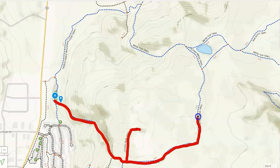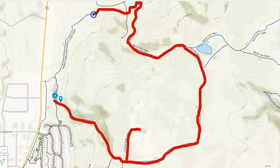This was a fairly easy trail. There was an uphill portion at the beginning. We took a spur trail off of the AllTrails loop just to see what we could see, and the rest of it's fairly flat. It's a pretty wide trail, so it's for hiking, biking, kind of a lot of different activities. Something easy for a day when you don't have a lot of time.